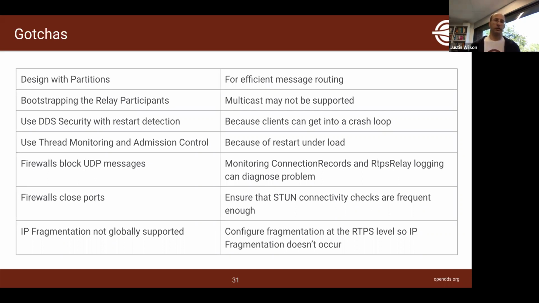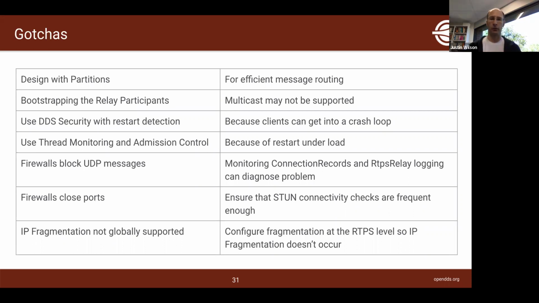Another problem you're going to face is bootstrapping the relay participants. Cloud environments are notorious for not supporting multicast, and since those are using RTPS discovery, you have to figure out a way of getting around that. Typically that involves something that's going to emulate multicast. There is a tool called the multicast repeater that we wrote for doing this, and there are references to that later. Using DDS security with restart detection is definitely recommended.